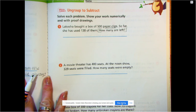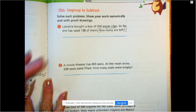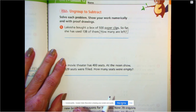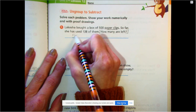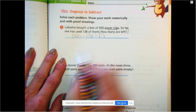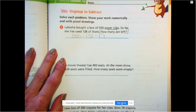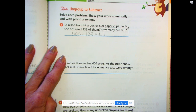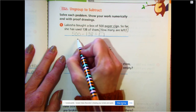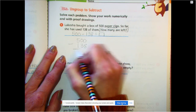Okay, what's the first thing we have to do? Think about it. Making an equation, right? And our equation is going to be 500 minus 138. Okay, and we're going to come up with an answer, right? She had 500. She used 138. So what's left? We have to figure that part out. Now we're going to rewrite our equation because remember, we don't subtract or add side to side. So let's rewrite 500 minus 138.